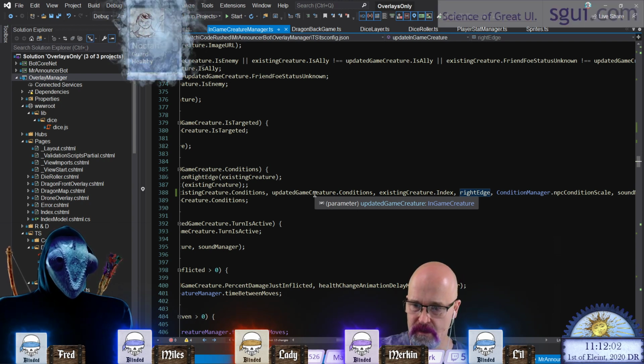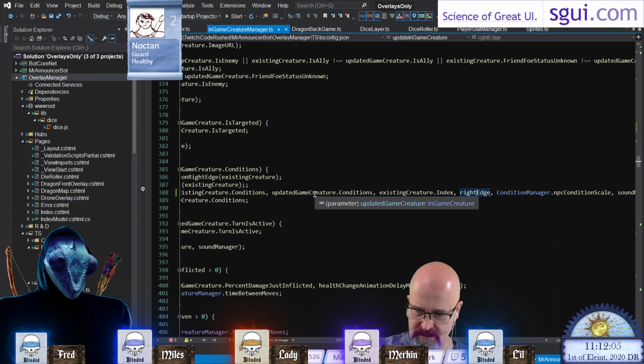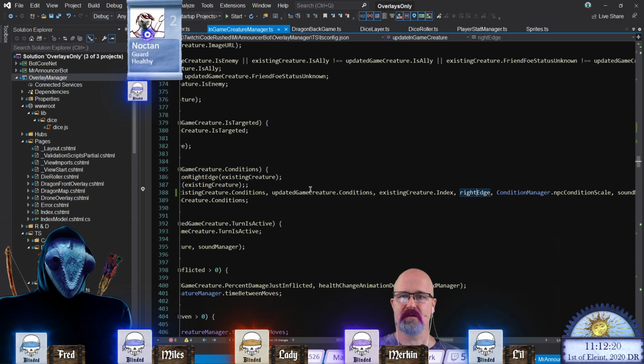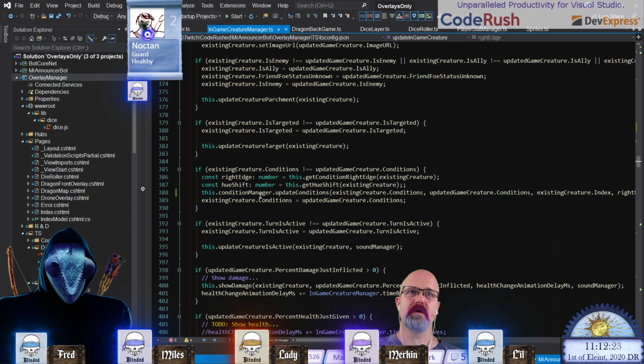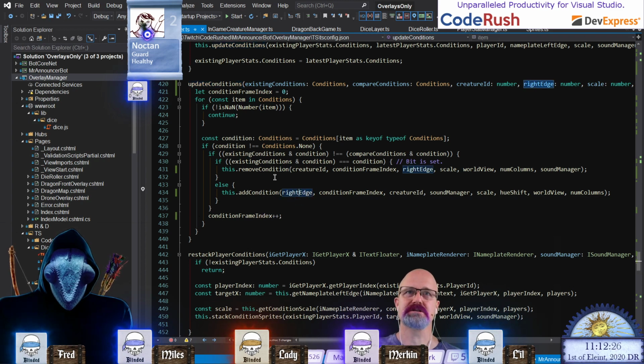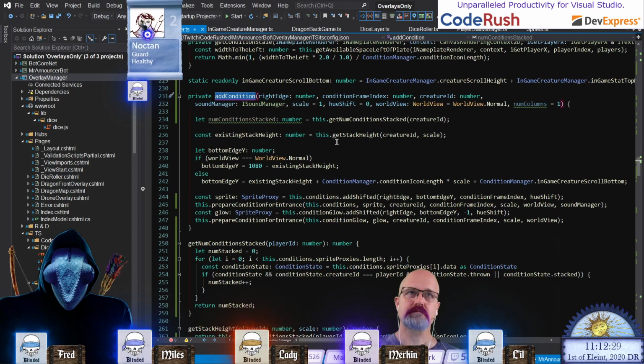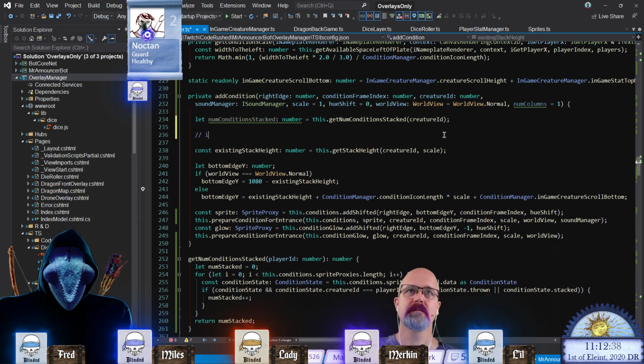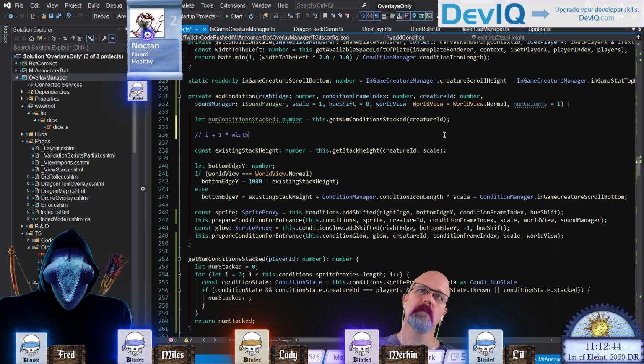let's bring that up. And we pop a condition in, let's target knocked in for a second. And we bring a condition up there. The right edge for that is the bottom right edge of the blinded right there. That's the right edge for that guy in the code that we're in, the add conditions code. Here, let's go back in there. So it's I+1 times width for the purposes of this. I+1 times width. So you start with 0, which is its actual placement within the list. Add 1, and then 1 multiplied by, in this case, 1/3 of the available space.